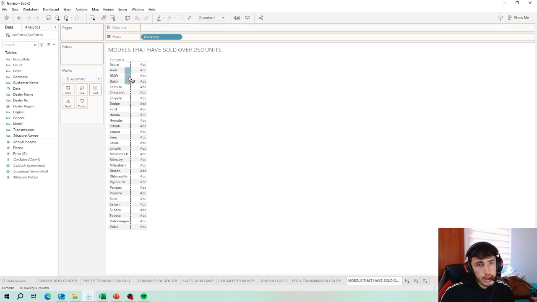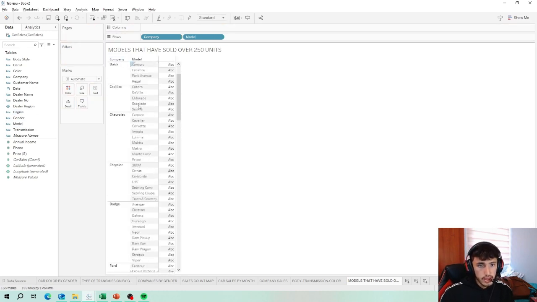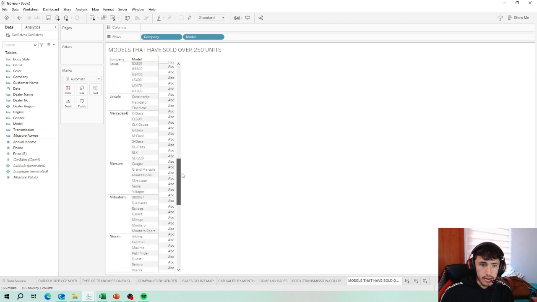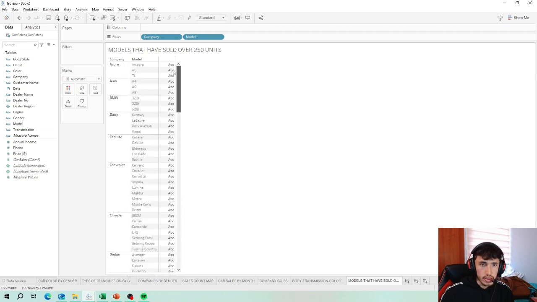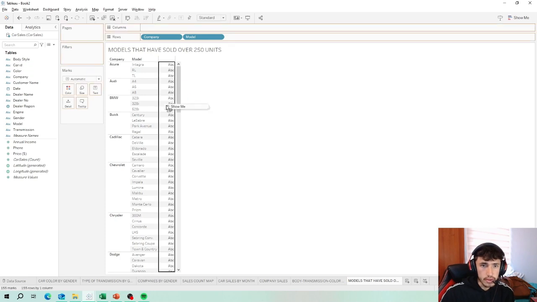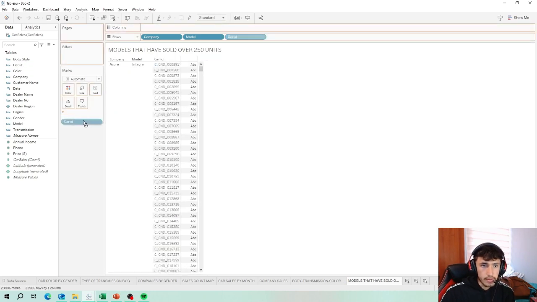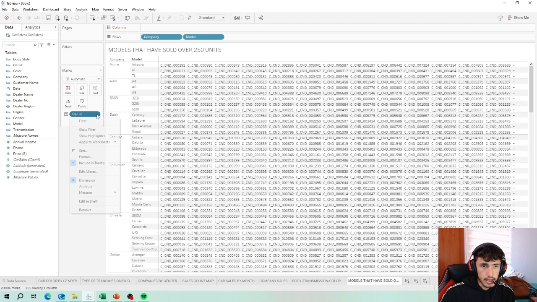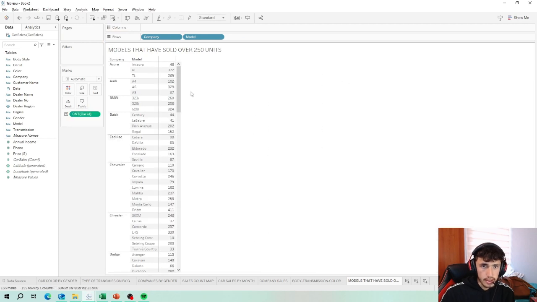And then we can choose models, and we see that we have a lot of models for each company. And we need again the car ID. That is the variable we use to count how many cars of each model are sold. Again, we're going to put it as a text and we're going to measure it, count it.